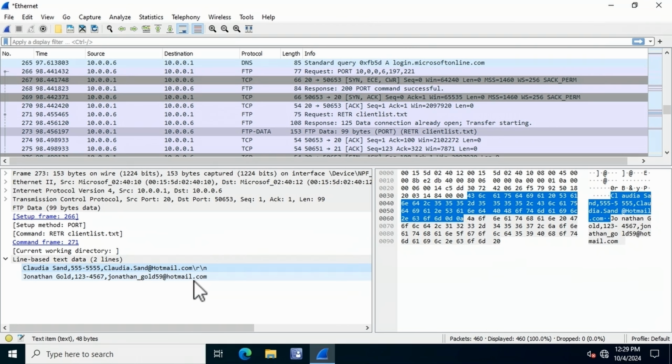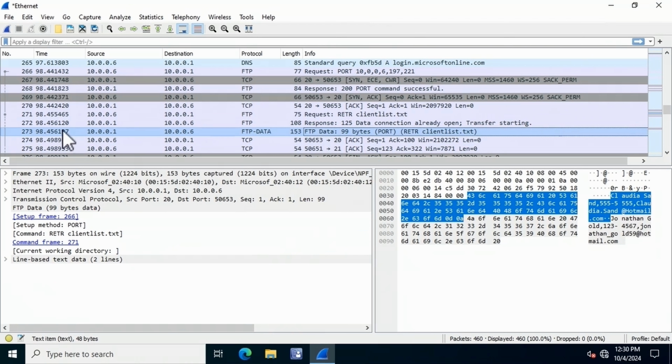So anybody that can tap into that communication can see the data. Now, before we go any further, let's take a look at when you're highlighting a packet. So I now have packet 273 here. I can see the source IP address, the destination IP address. I can see the protocol, which helps me understand the conversation a bit. And then the info column that gives me a little bit of detail.